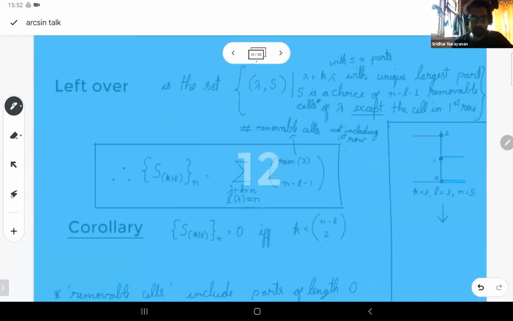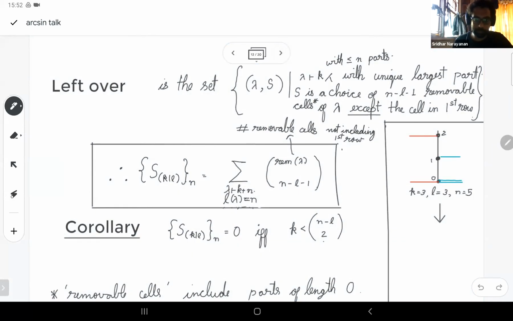So now we will try to reinterpret this in the language of partitions. So let's see how we do that. So look at this example here. We have a figure which has a 2 and a 1 and 0, 0, 0, right? So we can write this as a partition. We can write it as a partition 2, and then a 1. And for our purposes, we count the 0 parts as well. Right? So there are 3 0 parts, 1 1 part, and 1 2 part.